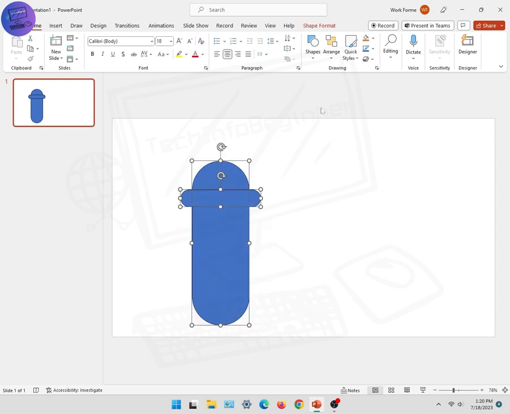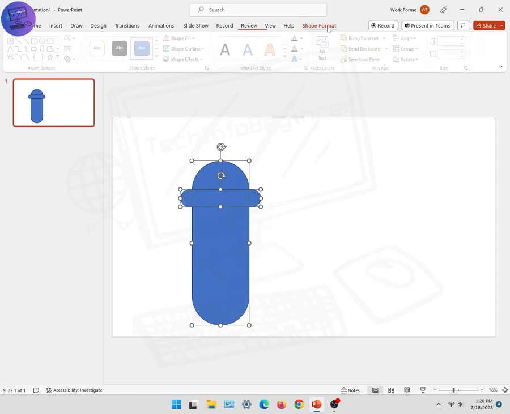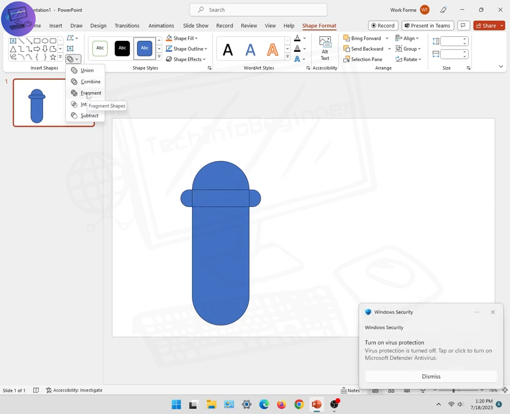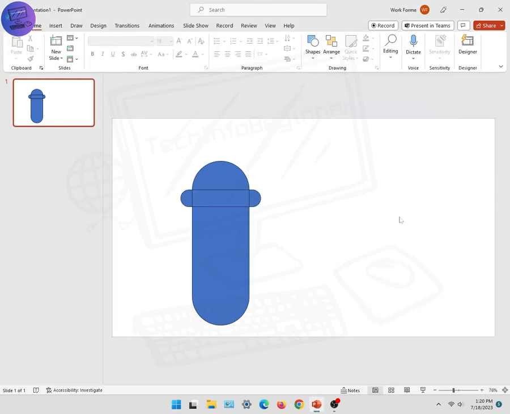Now fragment both shapes. Delete the upper portion of the shape.